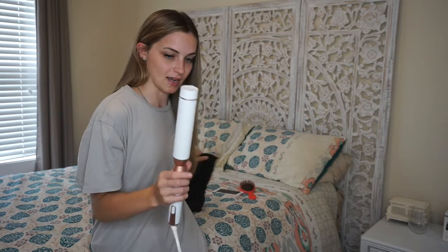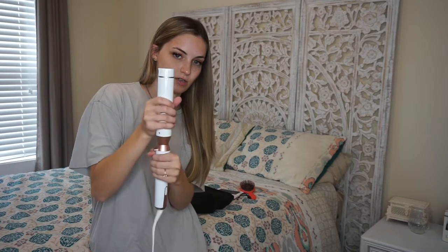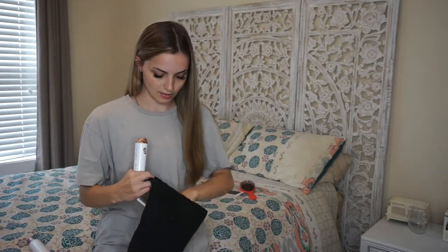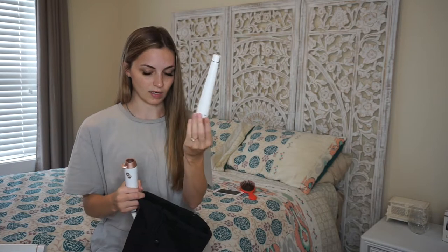What's cool about this one is that it has three different sizes. You just turn it and take the top off. It came with a little bag to keep everything in. So we have this one, which is just one inch, and then there's what I think is one and a half or one and a quarter — I'm not sure — and then a wand type one. The wand would be for really tight curls, which I'm not crazy about on my hair, but it does really pretty soft waves. Today I want to do a little bit more curl so it holds overnight, so I'm going to use this one-inch wand.